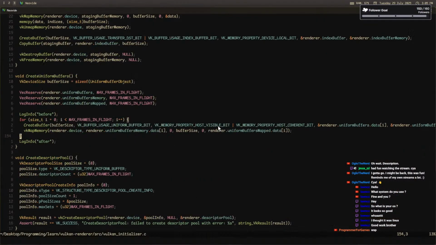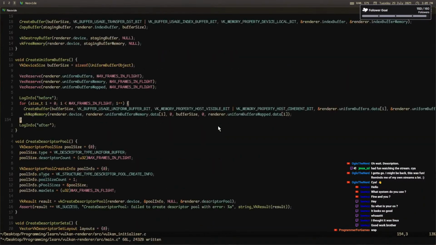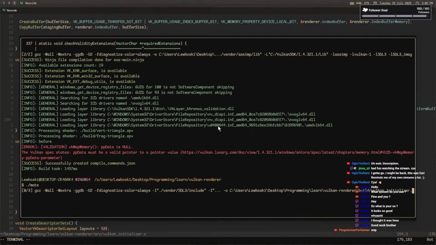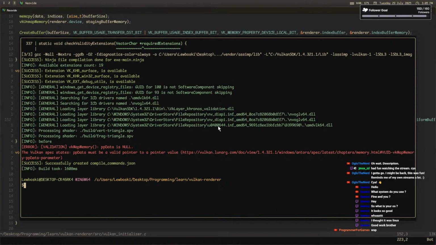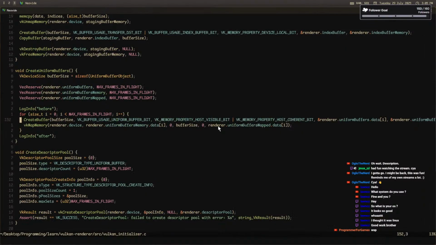Yeah, it breaks on there. Just to make sure, I'm gonna rerun. Yeah. It's interesting that the validation error happens sometimes and then sometimes not. But whatever. So pp data must be a valid pointer to a pointer value.